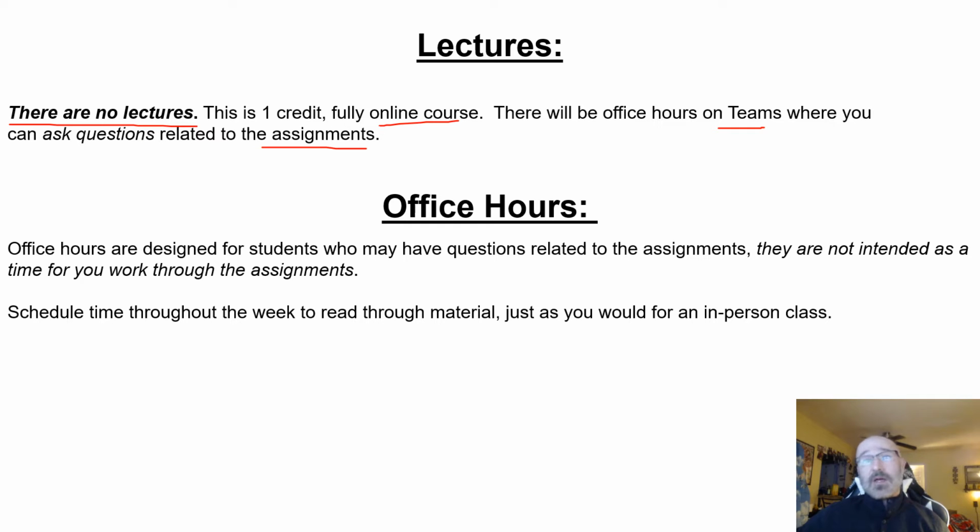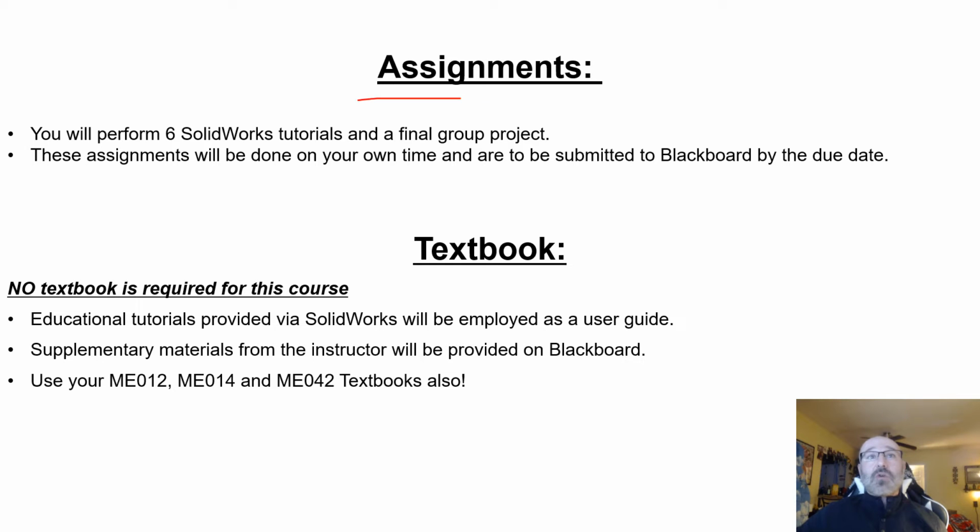And as you're doing that, just a little note, please schedule time throughout the week to read through the material, just as you would for any of your other in-person classes. As far as your assignments go for this course, there are going to be 6 different lab assignments you'll work on throughout the semester. Each of these assignments is going to be submitted through Blackboard and will have a due date. On Blackboard, there's also going to be a rubric assigned for each one that you can take a look at to see what is expected for your submission of these lab assignments. There's also going to be a group project that we'll touch on a little more later and continue the details on that throughout the semester.